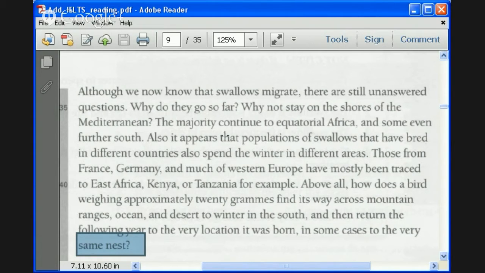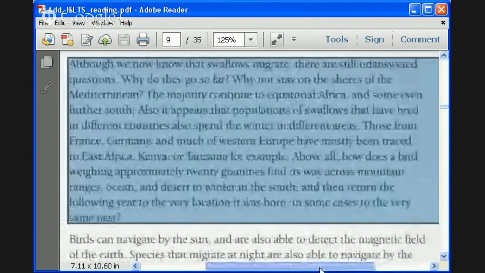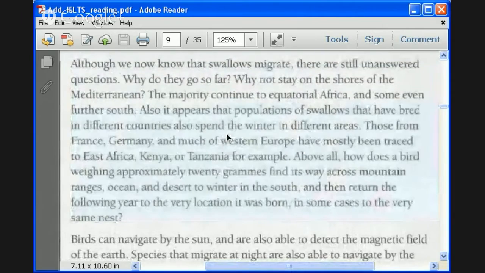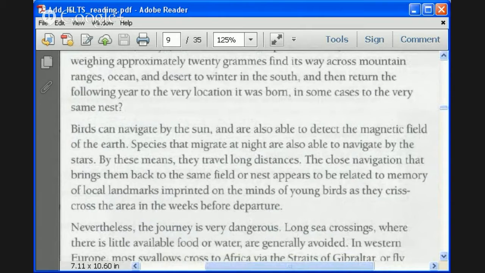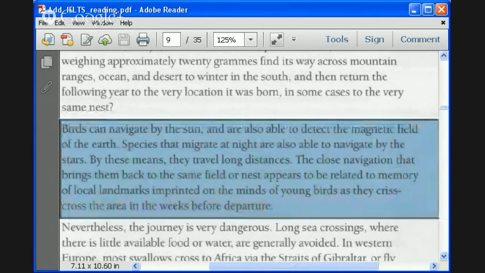Mentally, all I'm doing is mapping this as quickly as I can, because in this test you have a limited time. This is what I would notice. Questions. I might even write on my exam paper, questions about migration. The purpose of this paragraph, I think, I could be wrong, is questions about migration. Maybe you didn't see that. We have never talked about how the actual forms of the sentences can sometimes tell us what the paragraph is about. So that's kind of new information we hadn't looked at.